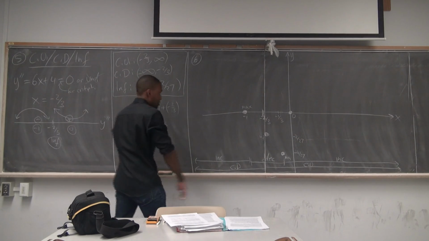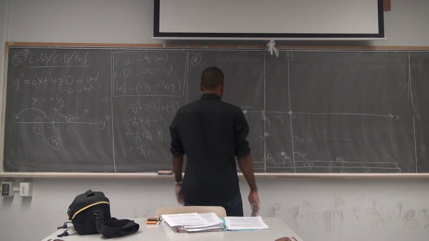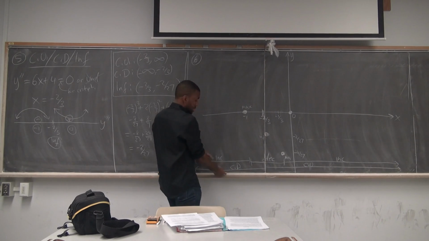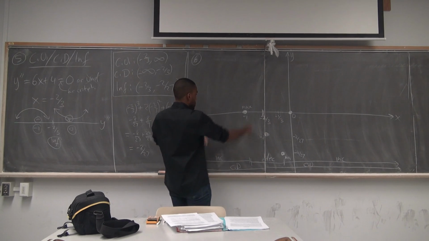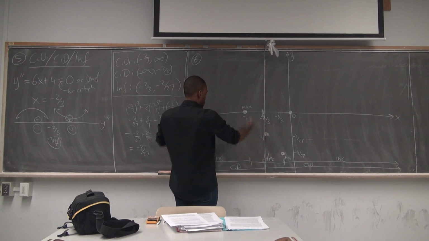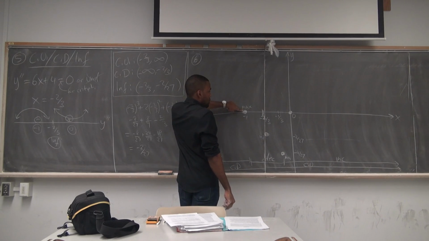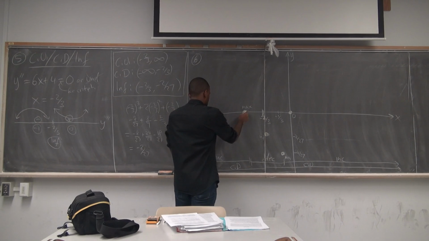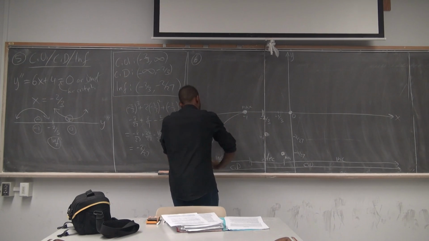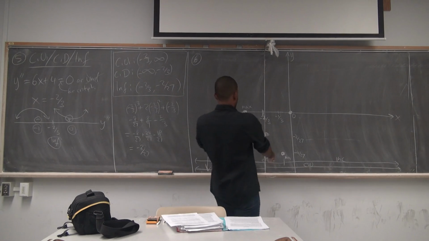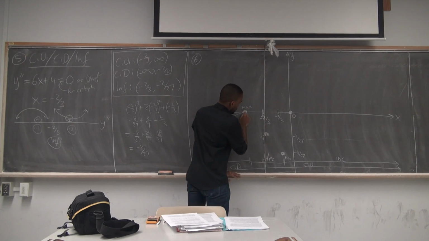Forget everything else I did. Right now, this is the focus. And here, we're supposed to be increasing, but concave down, because that's the region we're in. So we're moving up as we go from left to right, but I'm shaped like a frowny face, and I must pass through this point, and it's going to be a maximum point, so I'm not going to go above it. So that's that part. Now I'm in this region. I'm decreasing, and I'm still in the concave down region, so I'm going to just go like that.